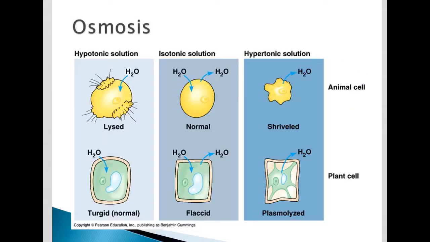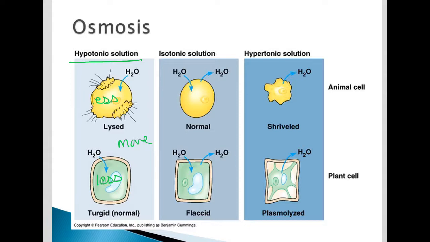So, again, because we love talking about water, we have these three different types of solutions that cells can be placed in, and it's all categorized on what is the relative concentration of water inside versus outside of the cell. So let's start all the way on the left here. A cell can be in a hypotonic solution. In a hypotonic solution, there is more water on the outside of the cell in the solution than there is on the inside of the cell. So there's less water, and I'll write less over here. So there's more water on the outside and less on the inside.